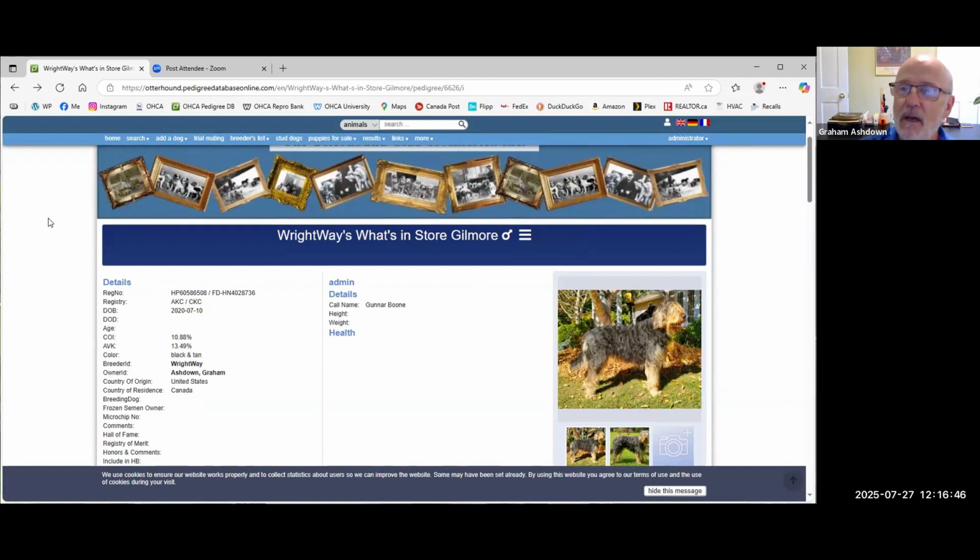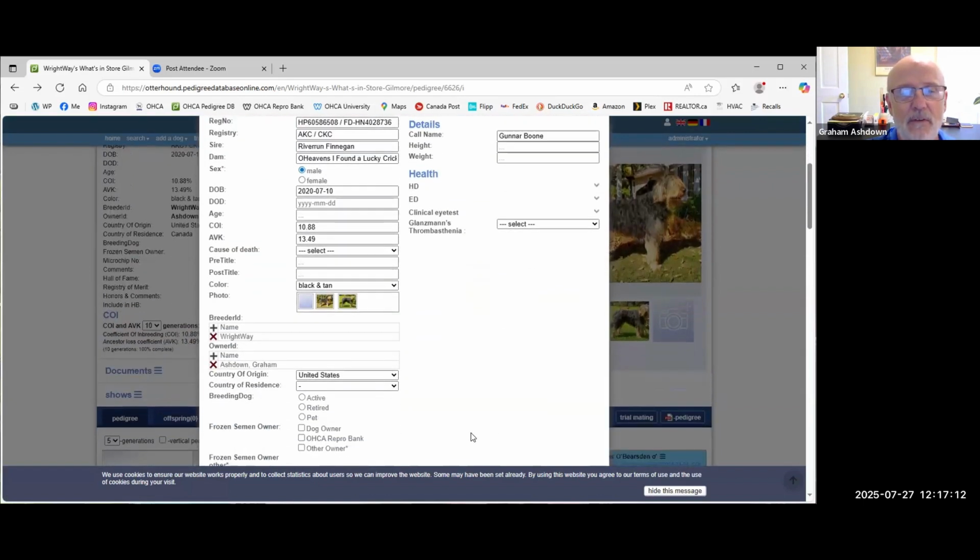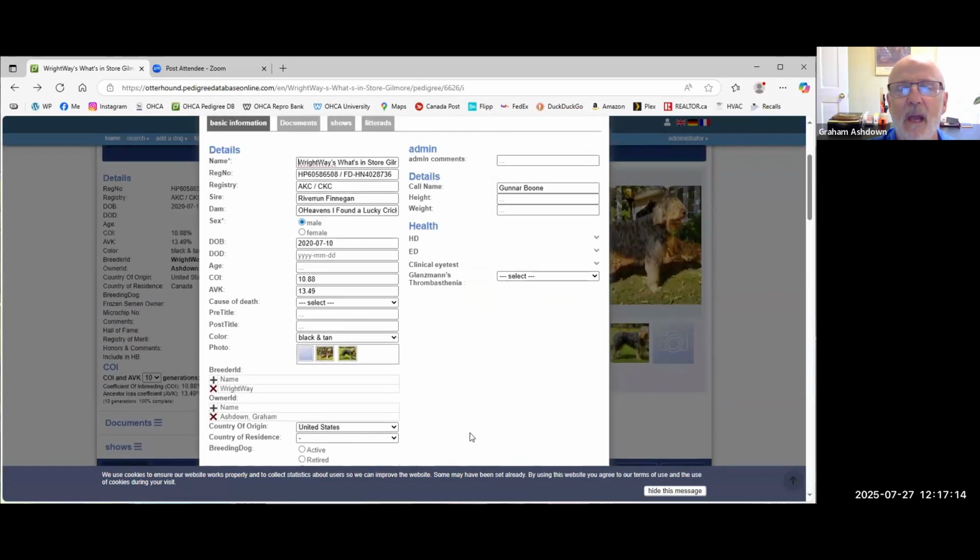So you would set up an owner account, a user account, and it would be two people. I can do this. I'll just show you one thing here. I can edit the information. Just let me see if I can do that here.